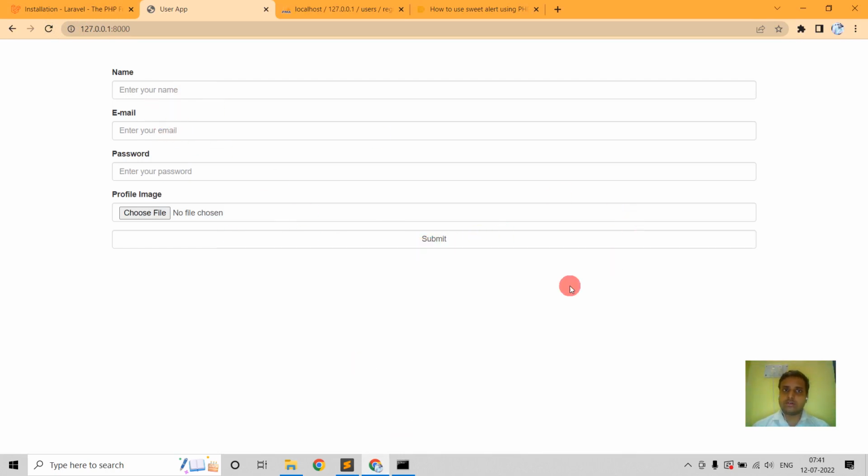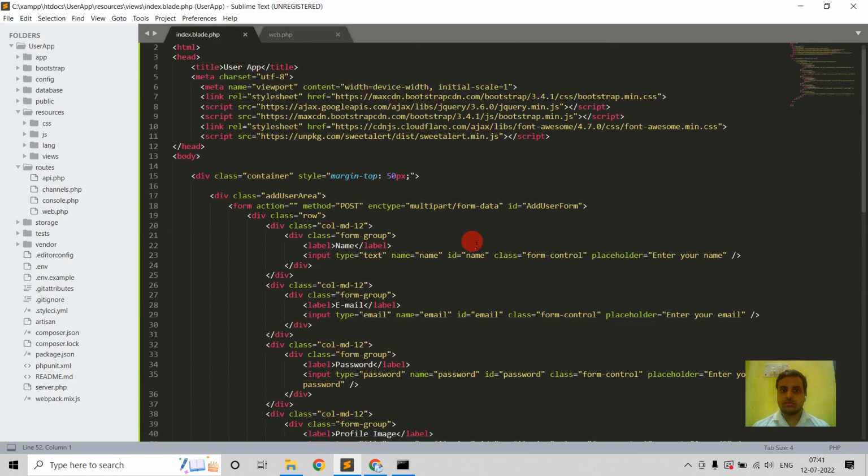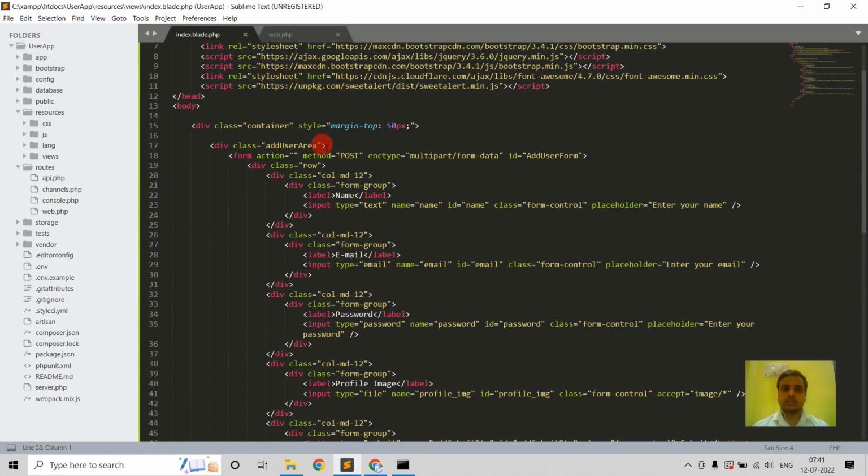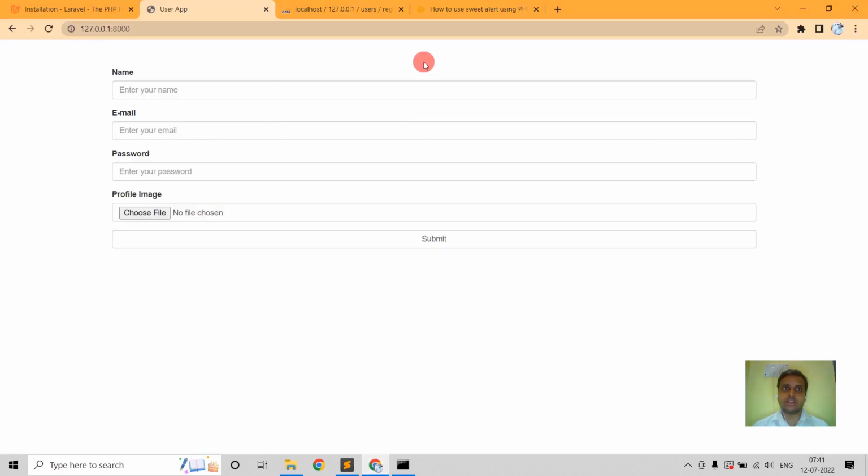Okay, and now I'm going to set the width of this area. It is taking the whole area inside the container.